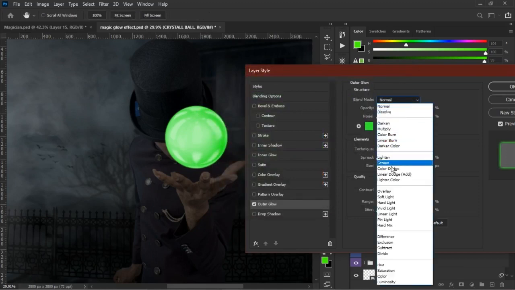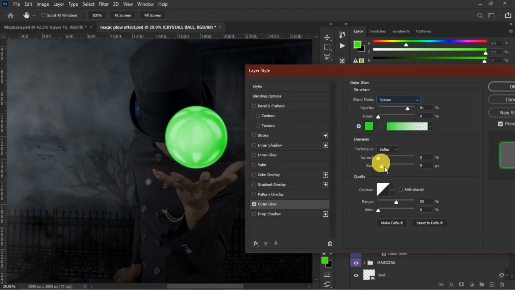Then change this to screen so it's kind of louder and it's doing some blend for me. Okay, size perfect, spread, let it come out a little bit. Don't look rough, please, I beg you. Okay, opacity. Alright, something like that. I don't want it to be so pronounced. Okay, we'll still have other tricks to do this, and let's just keep it down a little bit.